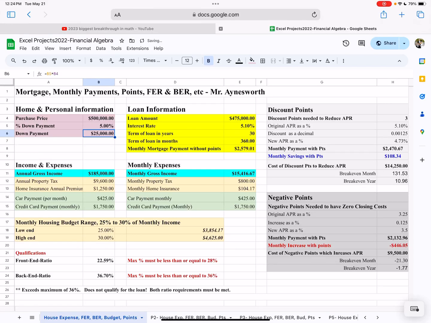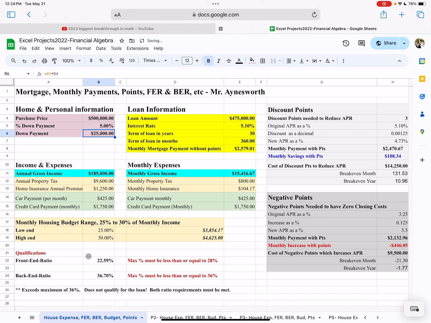We're going to get into a cool spreadsheet project here using Google Sheets, otherwise known as Excel. It's a spreadsheet program online to create a spreadsheet that gives us the loan amount, the down payment, information on discount points, whether they're positive or negative, information on our monthly housing budget, that 25 to 30% range of your monthly income, and also information on our front end and back end ratio, everything that we talked about in Chapter 7 when it comes to home loans. So this is digitizing, putting everything you learned in Chapter 7 on a spreadsheet.